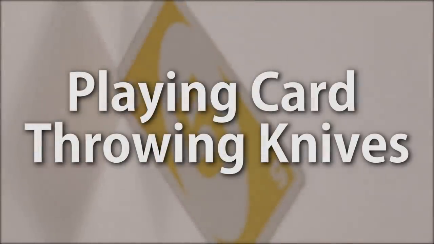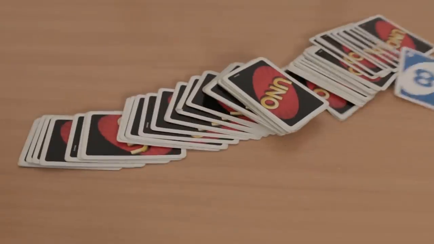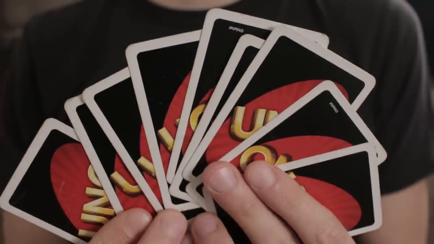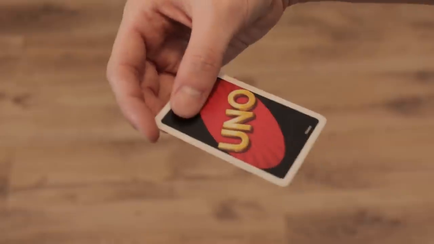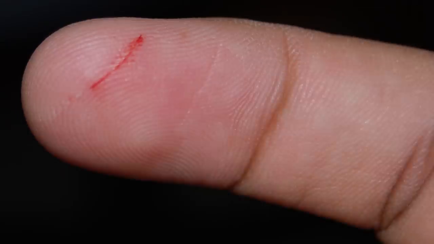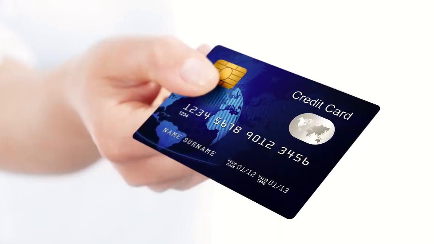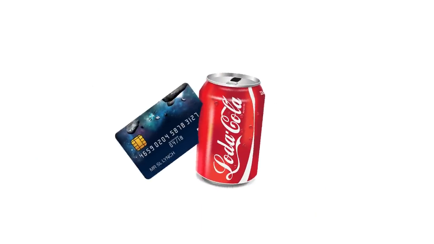Number six, playing card throwing knives. We all have a pack of playing cards around the house. There's a slightly more dangerous game you can play with them than card games, though. Playing cards can actually be wielded as ninja stars or throwing knives and can be propelled at speeds of 100 miles per hour plus by skilled individuals. This is easily fast enough to penetrate fruits, cut bananas in half, or cut paper, so it can cut skin or even take out an eye. It goes without saying, don't throw cards towards people. Taking this to the next level, credit cards are much stronger, and thus make for an even more powerful version. They can easily penetrate soda cans. Deadly.